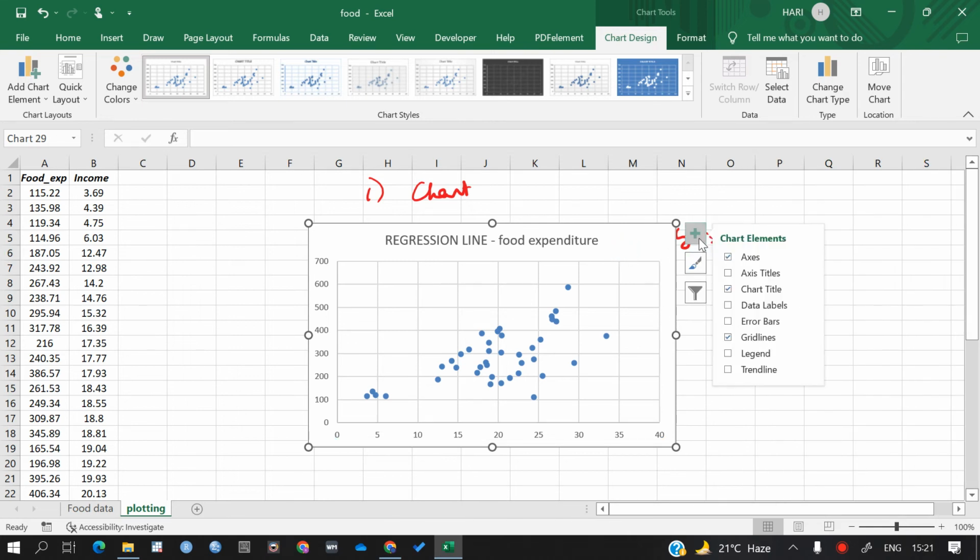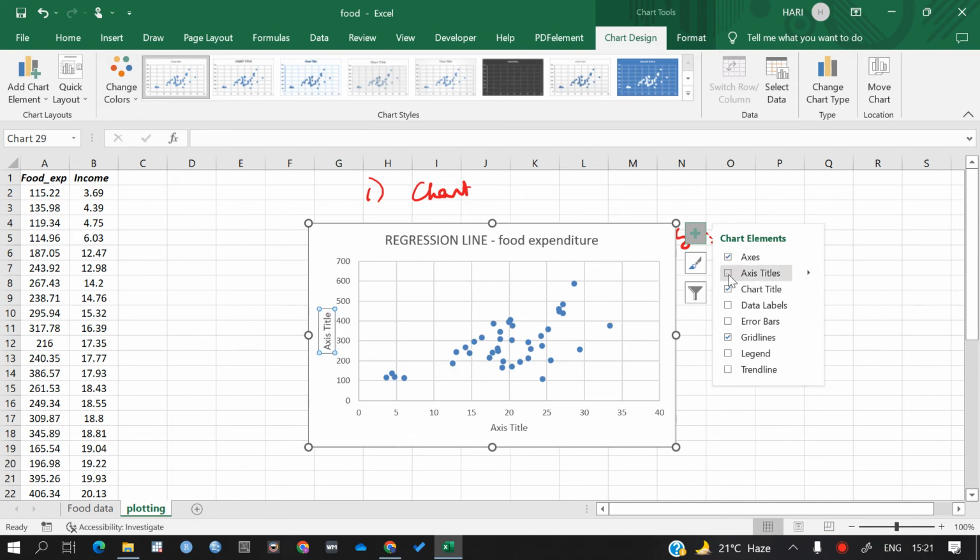Clicking on this plus, you can add elements to the chart. The element which I am going to add is the axis titles, both for the vertical axis and the horizontal axis. If you take this, you will get these two. Or if you want only one axis, there is an option available, primary horizontal or primary vertical. Here I need both horizontal and vertical, so I have selected both.